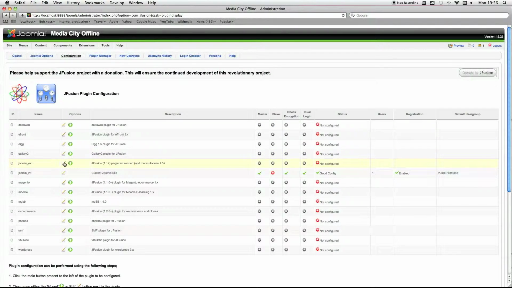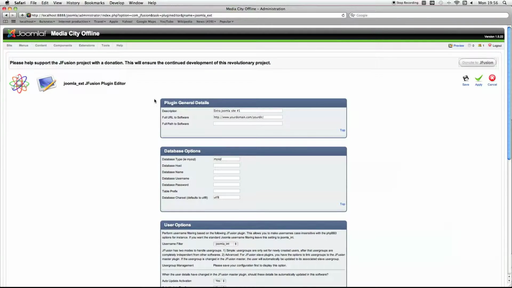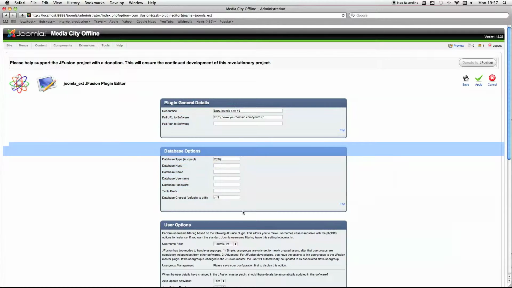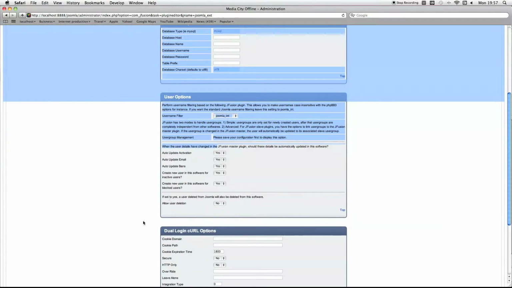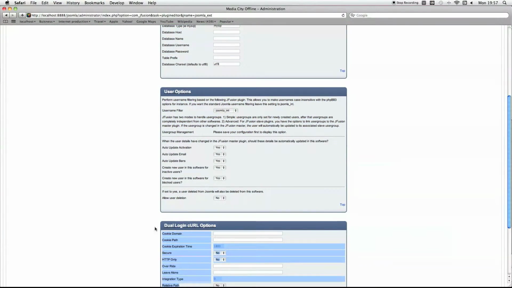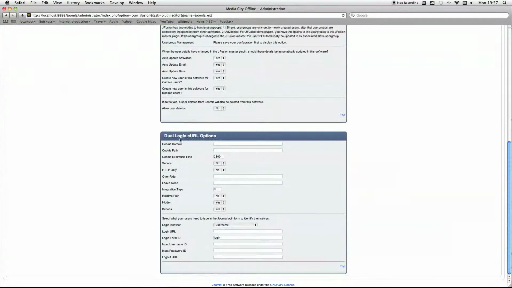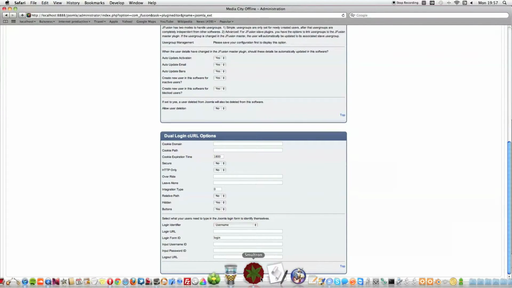If I go to configure a plugin, the JFusion boxes are the actual boxes you see here. So you can see plugin general details as a box, database options as a box, user options as a box, and dual login curl options as a box. So there are 4 boxes altogether. You can see by the styling how each is contained in its own relevant container.